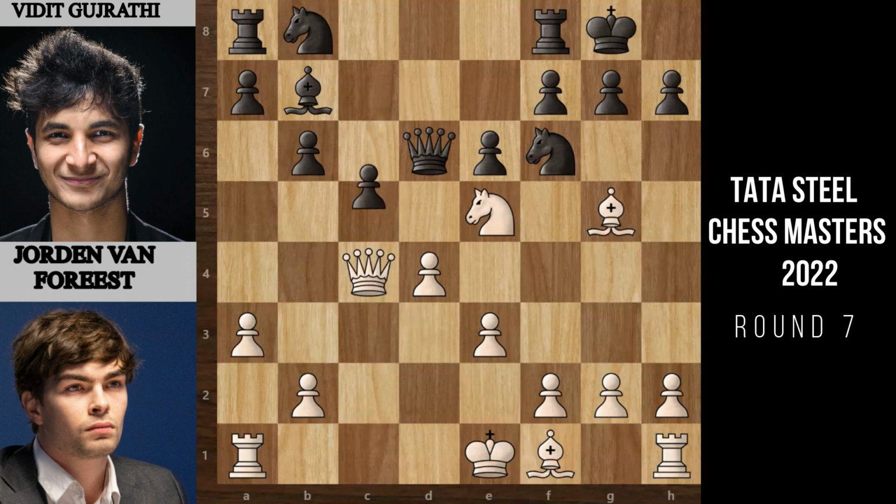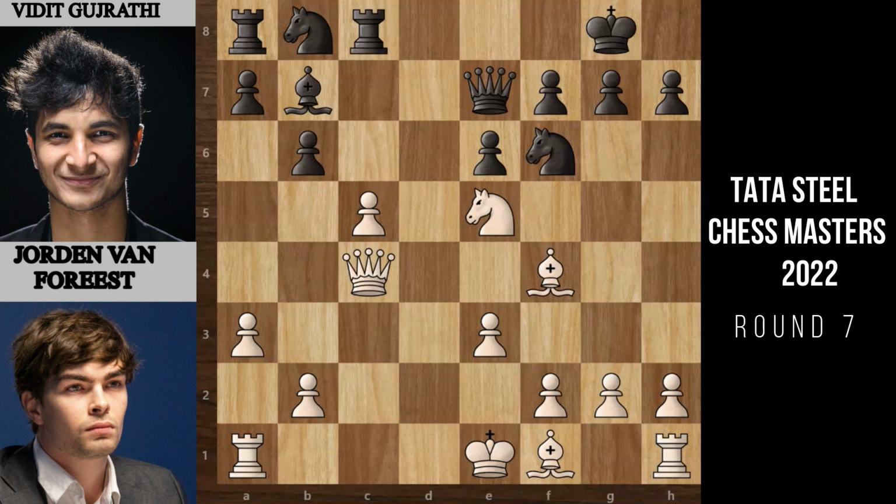Here black plays c5, trying to break the pawn chain of white's center, and Van Foreest here moved his dark square bishop back to f4 in the same line as the black queen, and Vidit moved his queen back to e7. The d4 pawn captures a pawn on c5, and here black played rook to c8, targeting the c5 pawn, and Van Foreest brought his light square bishop to e2, preparing for the castling, and the rook captures the pawn on c5, targeting the queen, and white moved the queen to d4, getting the access to the d file.